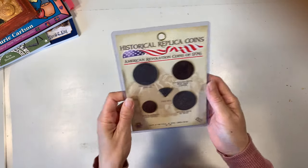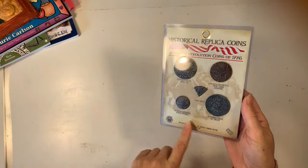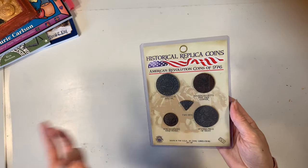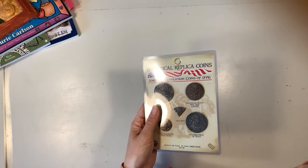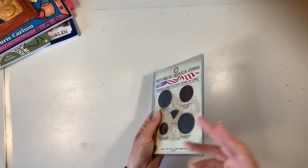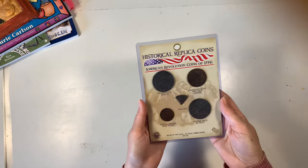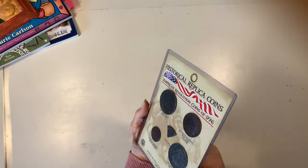I want to show you these historical replica coins. We also had these with our colonial unit study. And to be honest, I thought we were going to get more value out of these, but we didn't. And I'm so shocked about that. And that's just sometimes going to happen. There were the historical figure paper dolls that I thought, well, we probably aren't going to get through that. And then we end up doing the whole thing and loving it. And then these ones, I thought the kids would be way more intrigued by them, and they just weren't.